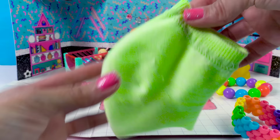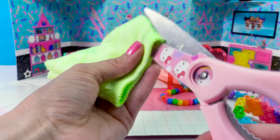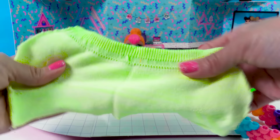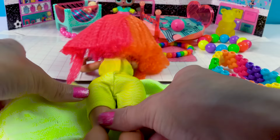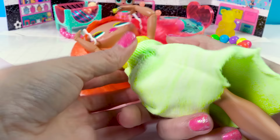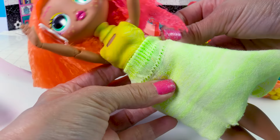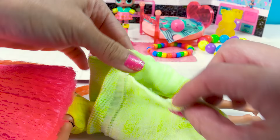Now you can see I still have the heel of the sock right here, so I'm going to cut exactly where the heel is, all the way down, still keeping the sock inside out. Like that. Ta-da! So there is now the start of her little jammy shorts. I'm gonna lay her back on top of them, lining up exactly where I want her waistband. So I'm gonna wrap the sock around her waist here, keeping the waistband right where it should be, right on her waist. And I'm gonna put the two pieces together like that.